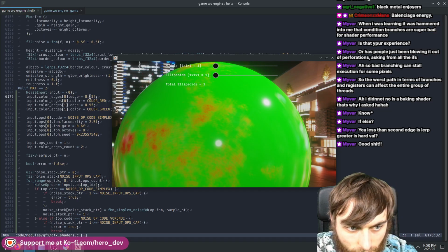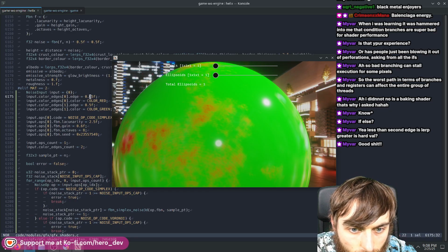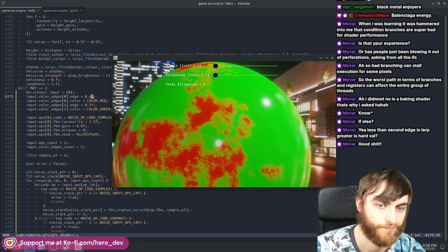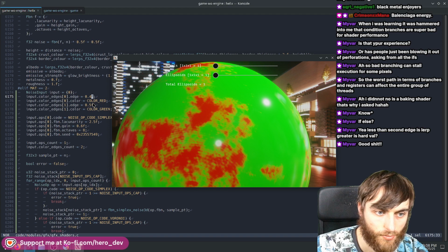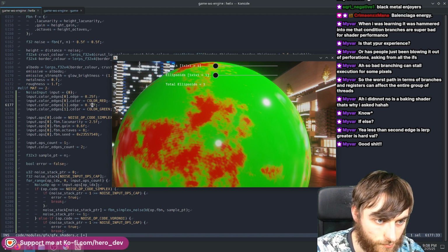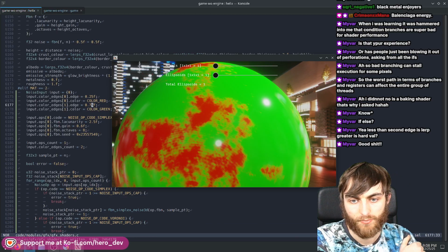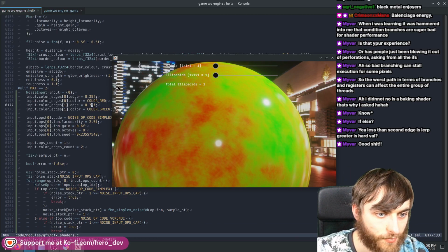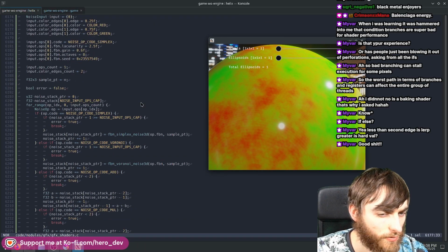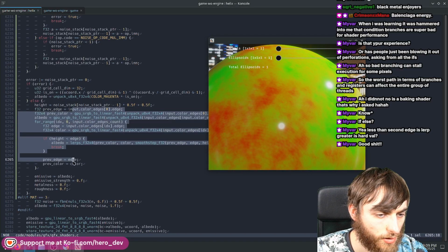Although, let me up it just a little bit more. There we go. Right, this seems to be working. Cool. Right. So will we say that's the color stuff sorting out?